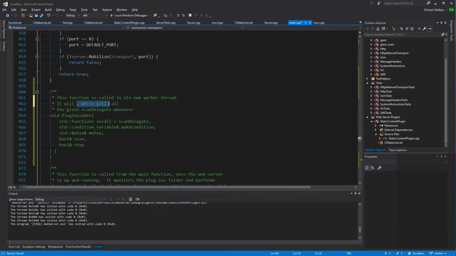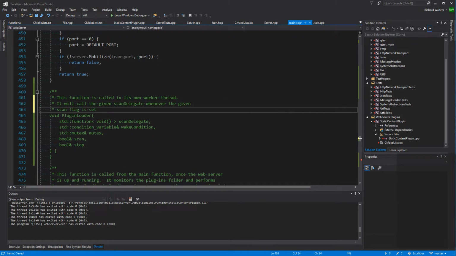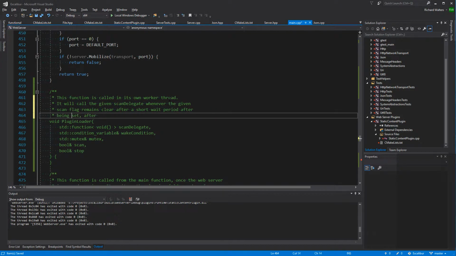It will call the given scan delegate whenever the given scan flag is set, after a short wait period, whenever the given scan flag remains clear after being set.